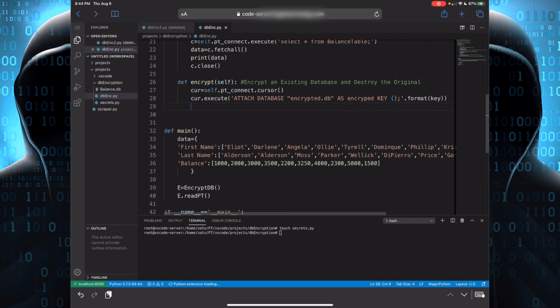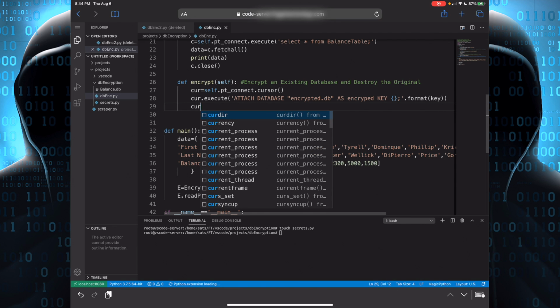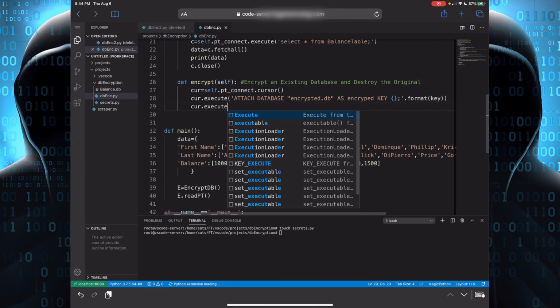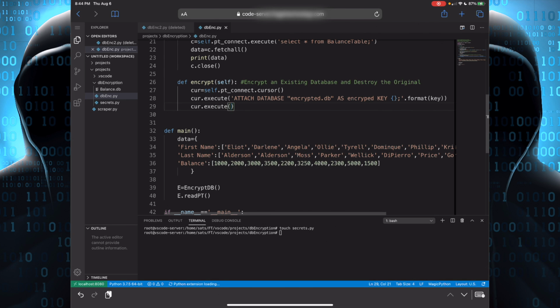All right, once we've done that, we're going to select this to be exported. So we're going to say execute, then select SQL Cipher underscore export, and it's encrypted that we're going to export, which is what we defined right up here. My brackets are the wrong way here, so let's fix that. Export encrypted, and then close that out with a semicolon because we obviously need that in our SQL statements.